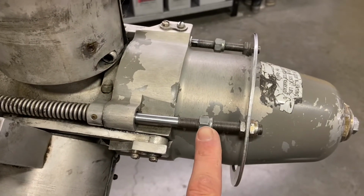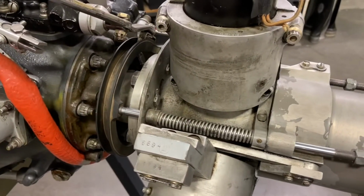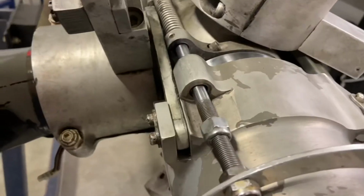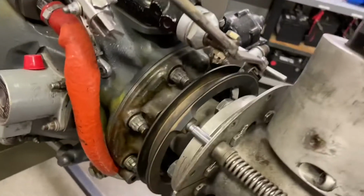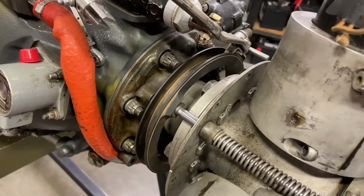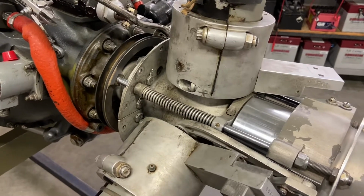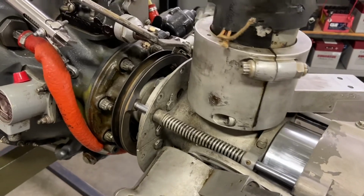We can see the beta nuts, sometimes known as the no-no nuts. Not supposed to adjust those necessarily on some of the older aircraft, and on the newer aircraft, that is the method for adjusting the prime blade. When the piston is in normal operation, it comes out of feather, and once it comes out of feather, it'll pull the beta ring ahead slightly. When it does, the hydraulic fluid, or the boosted oil pressure, will be locked into the propeller hub, and that will stop the propeller at the secondary low pitch stop, or the hydraulic stop, or sometimes known as prime blade.